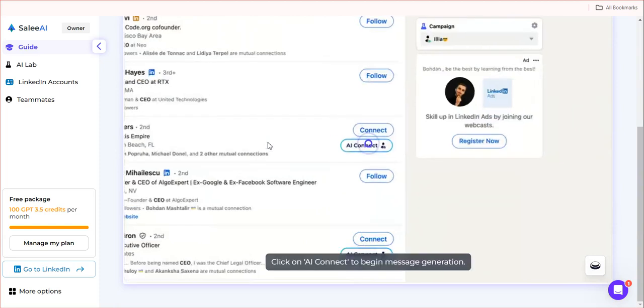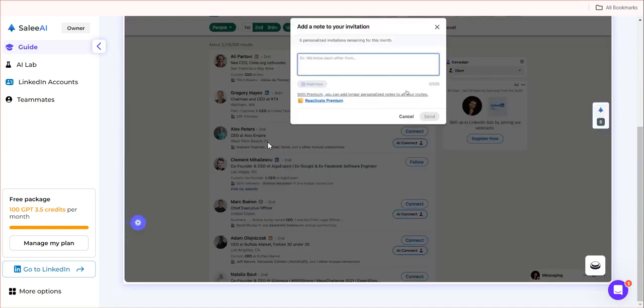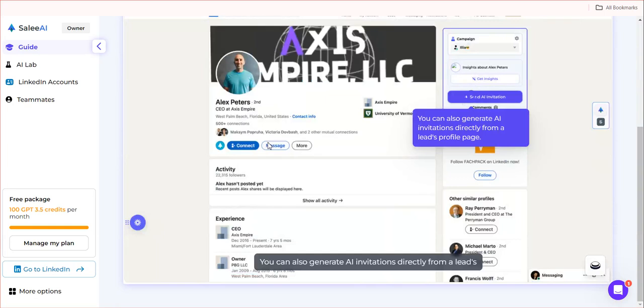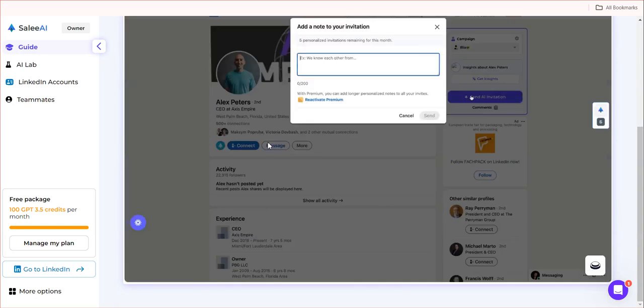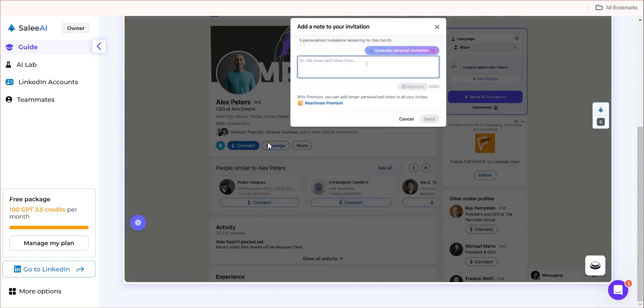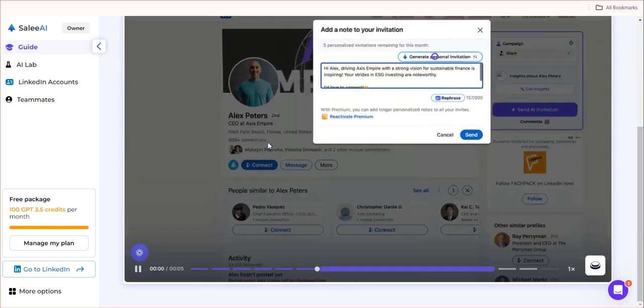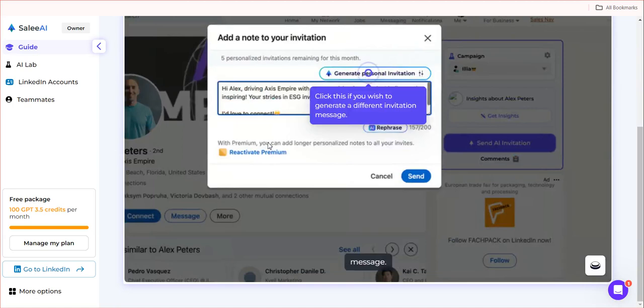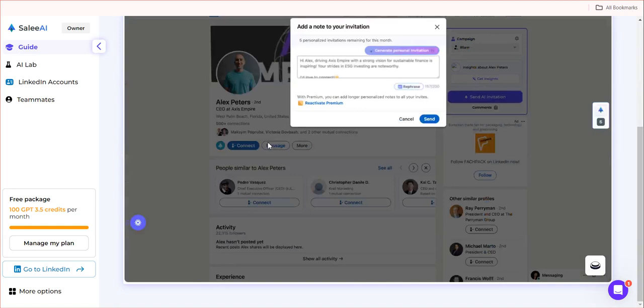Because guys, you know that if you want to connect with your prospect on LinkedIn, you need to first send invitation notes. Yes, you can also send a connection request without invitation notes, but if you send a connection request with invitation notes, they will accept your request. But if you send a generic invitation note, then out of 100 people, only 5 to 6 people will accept your request.